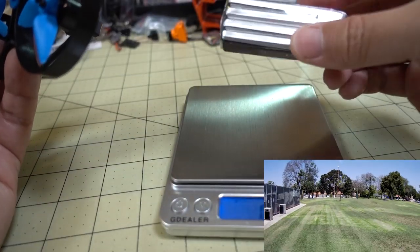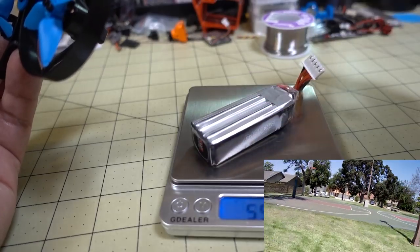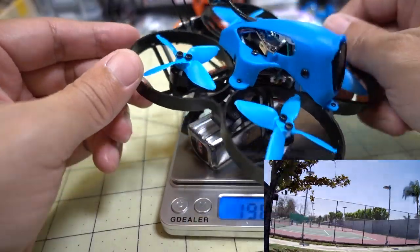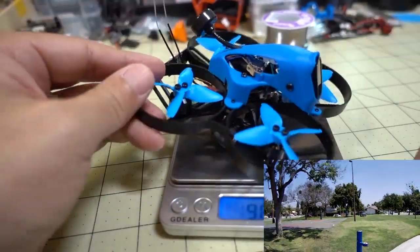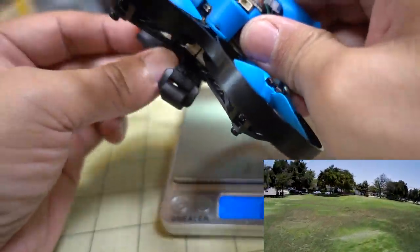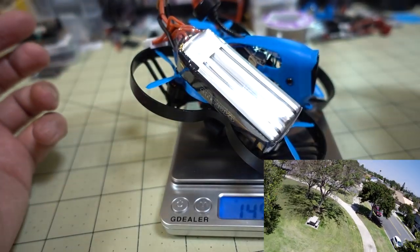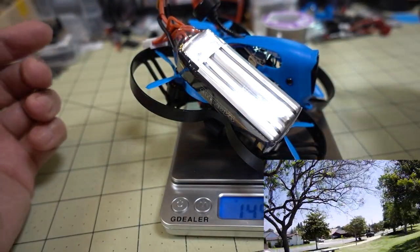And then the battery that I used is this 4S 520 GNB. That's 55.5 grams. So the total weight altogether is a grand total of 145.35 grams.